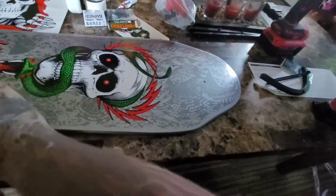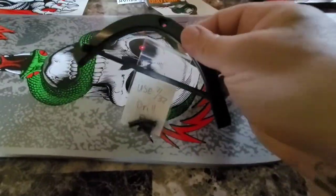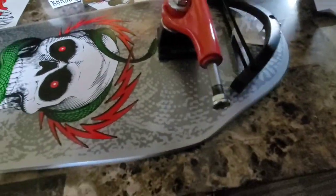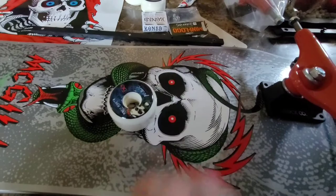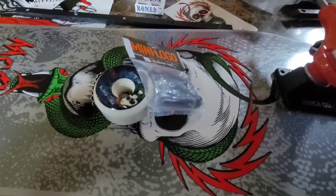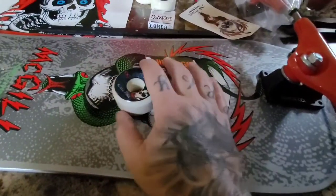This is a Rad Rails, of course. I just took it off the screen there, but laying over there, as you guys can see, the Rad Rails Jawbone replica. I ended up not using that. I was originally going to use it. I decided against it. I'll save it for another OG deck. But yeah, we got the Ribbone rails. Of course, the Mike McGill Powell-Peralta wheels. Mini logo hardware. And a little Mike McGill sticker for the front of the board.